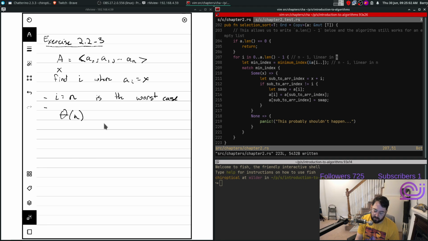But I guess that's not the question. So I think that's what it's looking for. If you just check that the array is sorted, and if it's sorted, return it, that's how you could improve the best case running time. It doesn't say anything about the converse of that, so you're not paying penalties for that. So I think that's that.